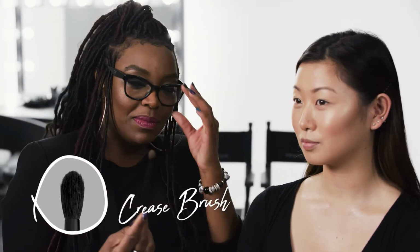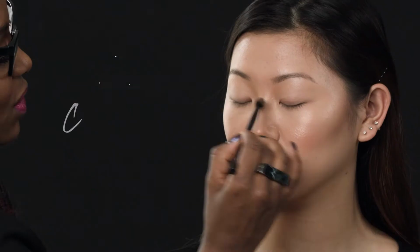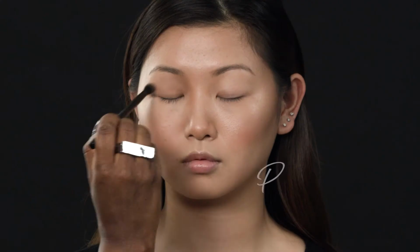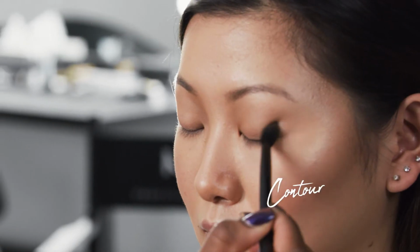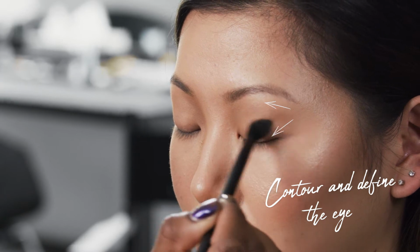So I'm going to start out with a fluffy brush, something with really loose, soft bristles. And I'm going to use circular motions. I'm just kind of washing it over the lid onto the crease. When I'm getting to the back corners, I'm blending inward and upward. So as you can see, there's already a difference. Her eye is already pulling in closer to the center.